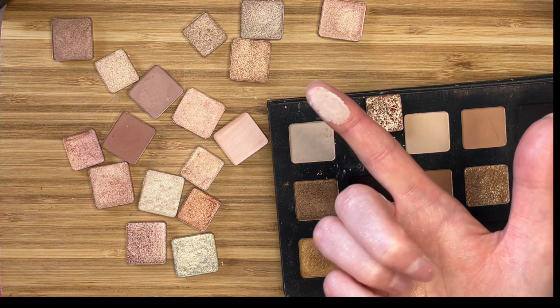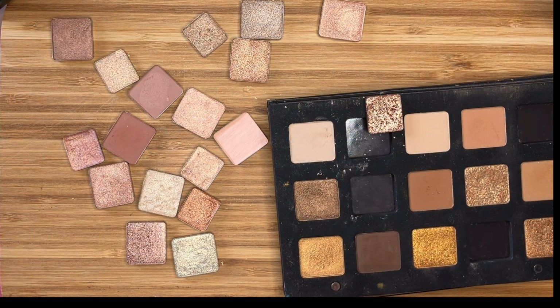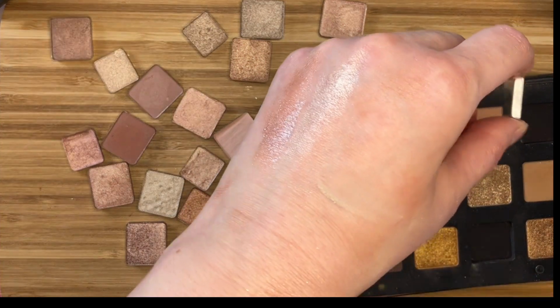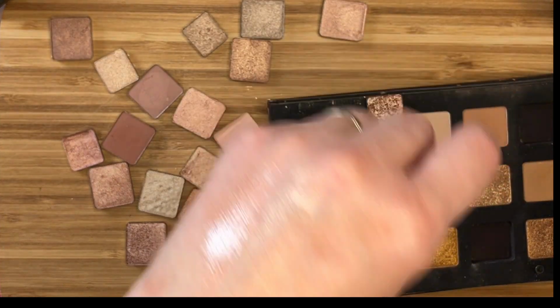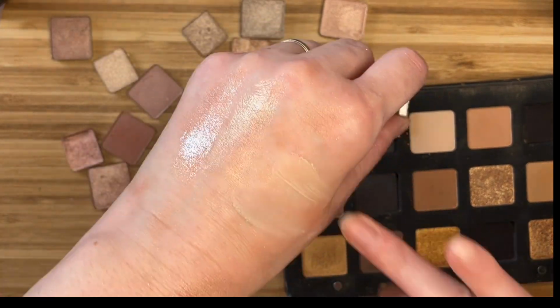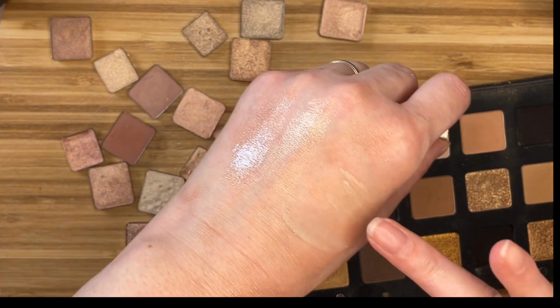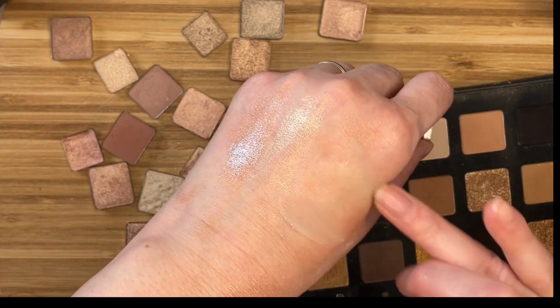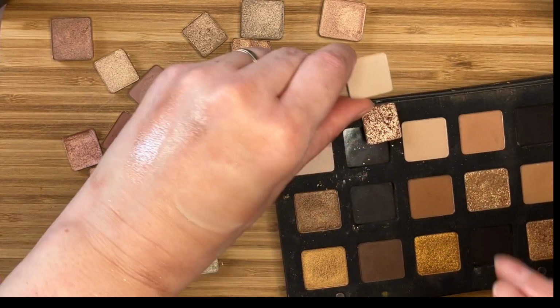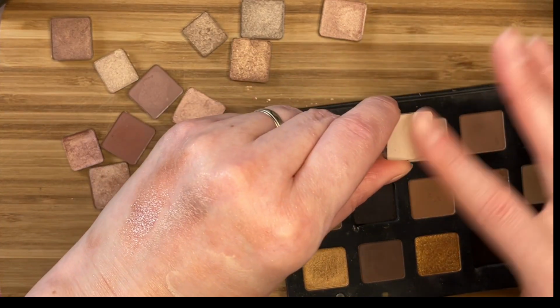I keep thinking it's that one now. Which one was it? There they are. I think it's this one. What one was that? I forgot now. Oh dear, what one is it? That one's more yellowy, isn't it? It's Vortex. It's this one, isn't it? Why does that look so grey in the swatches?